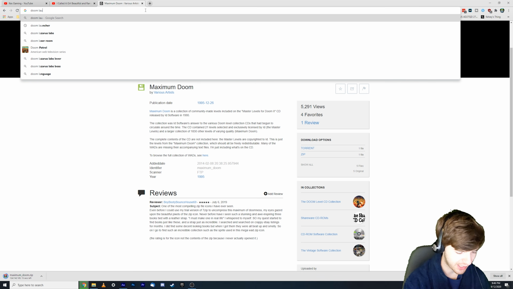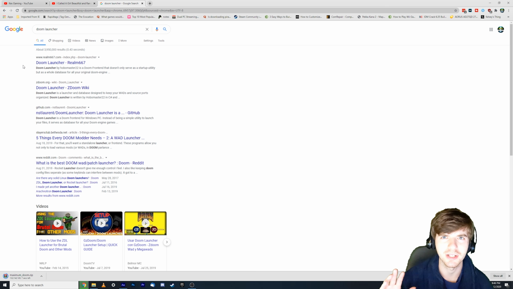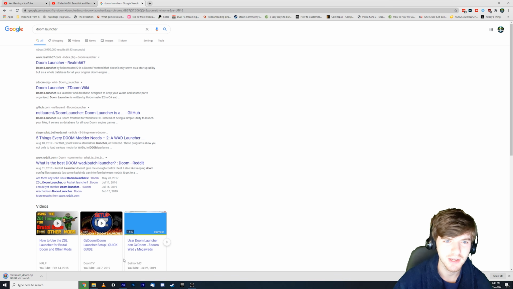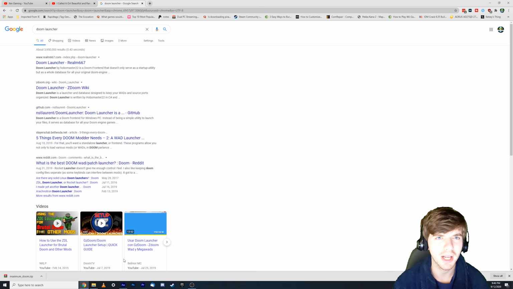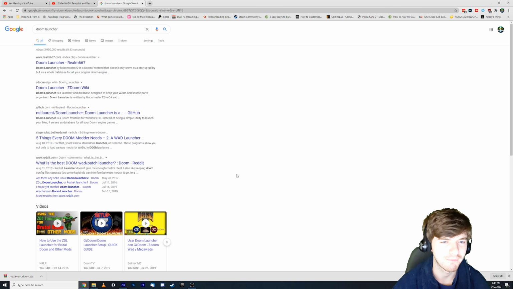Now, I had trouble figuring out how to get these to work because basically the WADs are intended to replace maps in Doom. So when you load the WAD, you have to load up the WAD for the Doom game that the Maximum Doom WAD is intended for. So if it's one for Doom 1, you have to load up Doom 1. If it's one for Doom 2, you have to load up Doom 2. But I found there was like an issue where if the map would replace a certain map in the main game, you'd have to play through the game in order to get to the actual map that you wanted to play. But then I found a little workaround, so you could load the maps. But I'm going to show you guys how to do that.